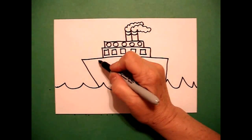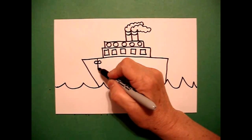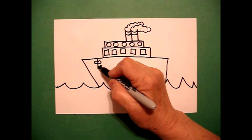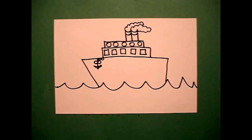I'm going to come on the left-hand side and I'm going to draw a straight line down, and I'm going to do a curve line, straight line down, and I'm going to come up, curve line, and add some baby circles at the very top.